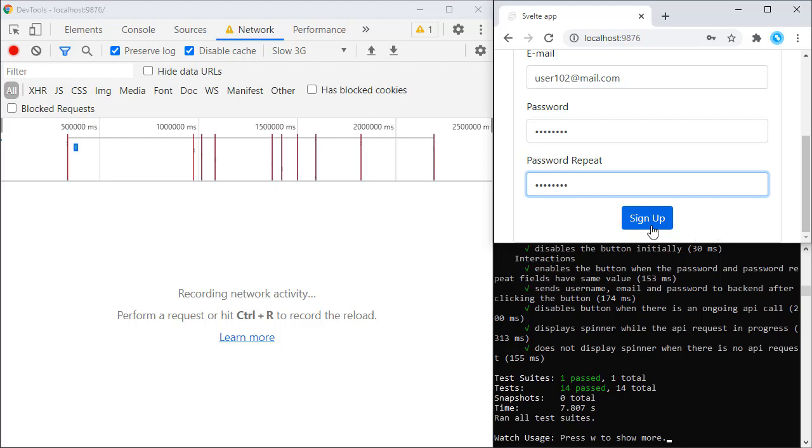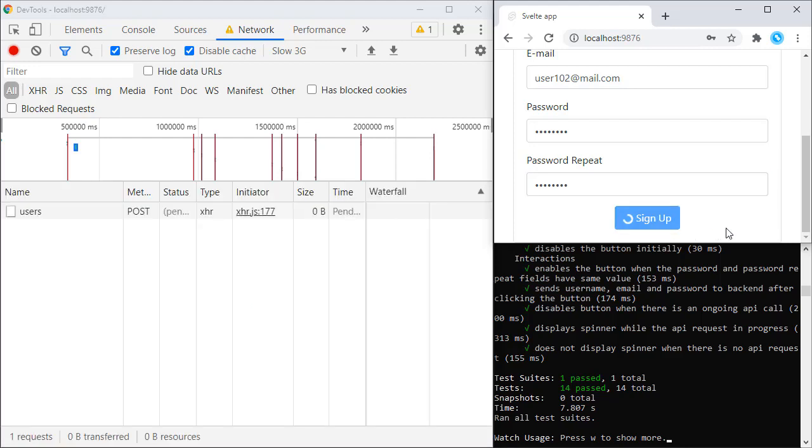And let's see it. Here the request is completed, and the spinner is hidden after the request is completed. We have things to do on this button, but for now it's working for the current requirements. So the button is disabled, and at the same time the progress indicator, the spinner, is visible during the API call.